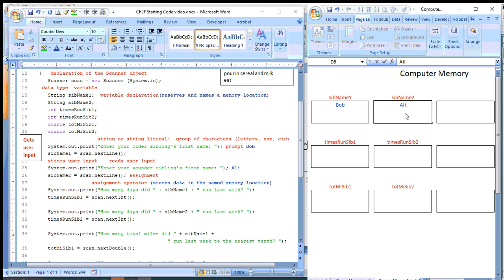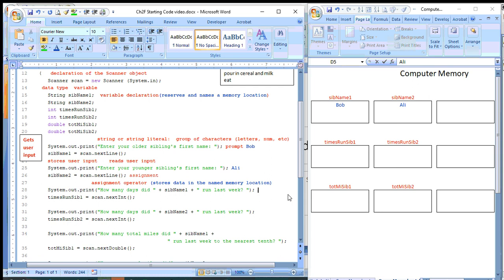Okay, so now that the computer's done that, after line 26, we now have these 6 memory locations that have been named, and we put contents in 2 of them because we've had 2 assignments. All right, and so go ahead and do your assignments after I put the user input in here. Remember, as a programmer, you don't know what they're going to type. So I'm just pretending that I'm the user, and I'm going to put something in here.